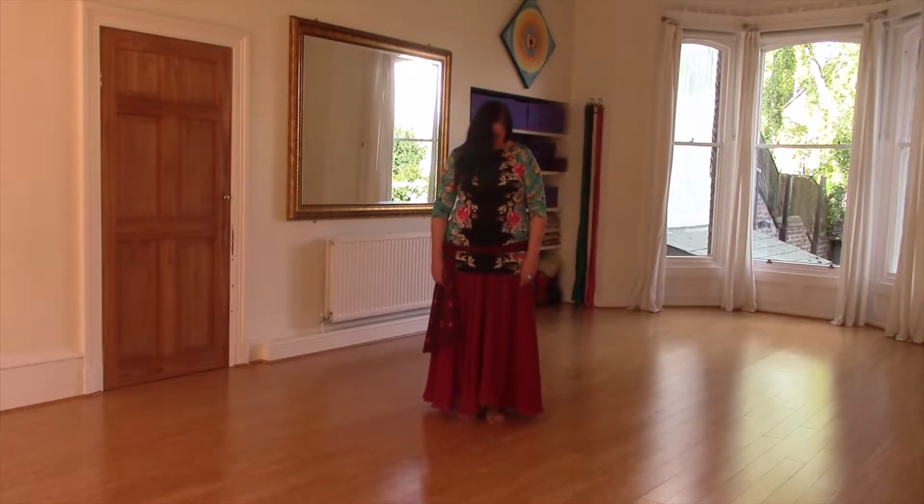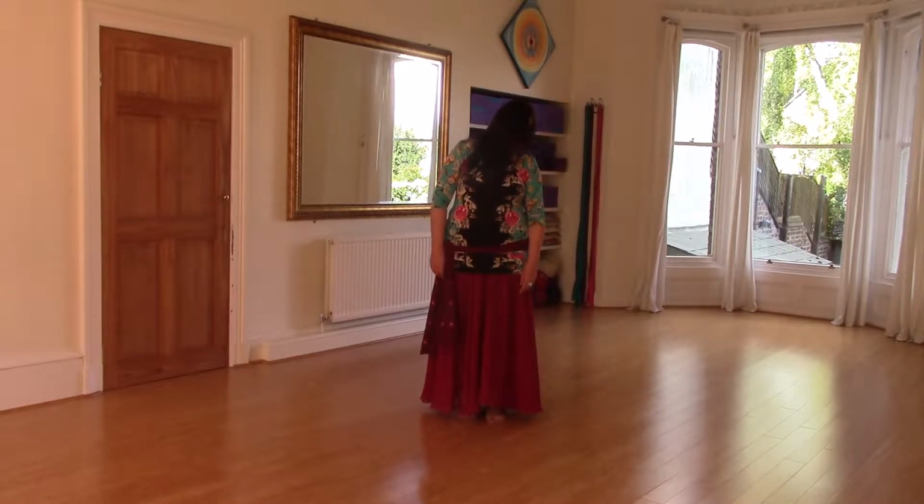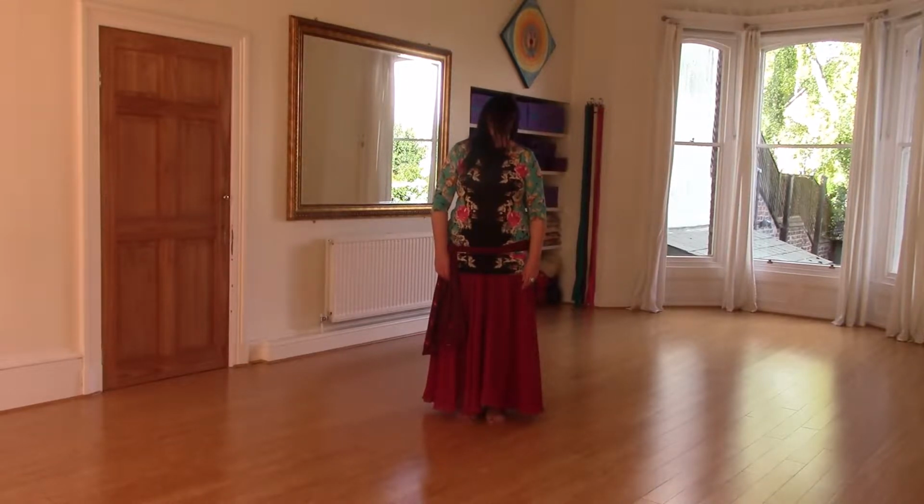Feel your feet on the floor. Keep the shoulders and neck soft. Breathing into the belly.